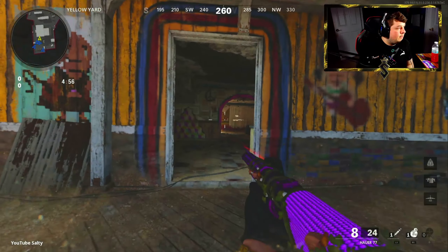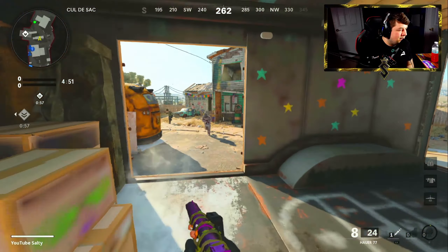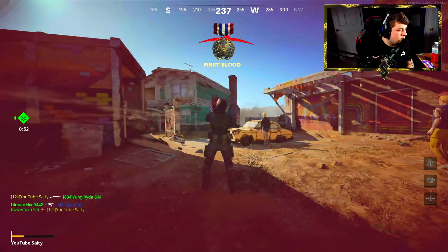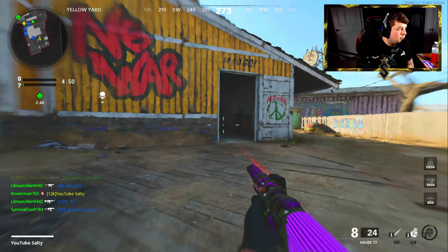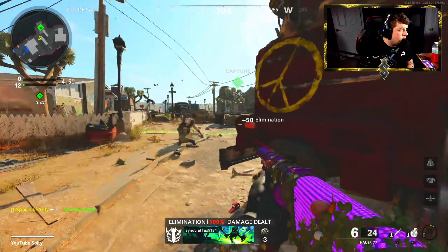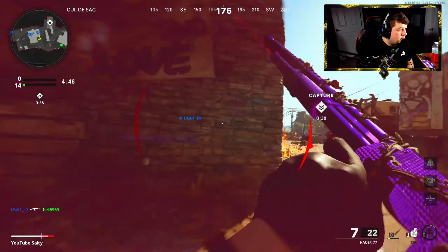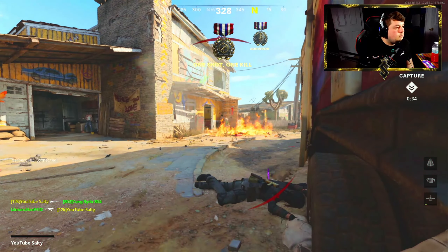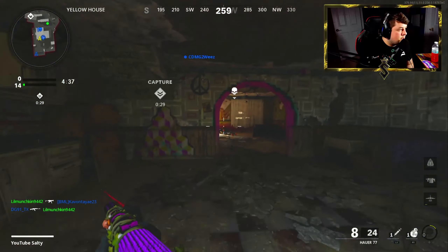Okay, we have a Hauer. I'm not going for a nuke — I'm just being upfront. I'm not going for a nuke with a Hauer; it's not my favorite shotgun in the world, that's basically my whole assessment as to why. Where the heck is that guy? He's literally sitting in a corner. My team's not helping much.